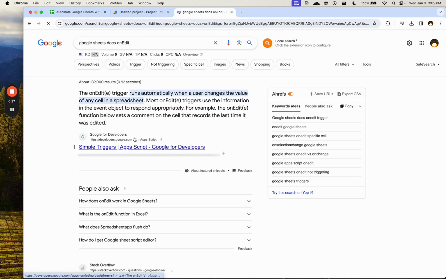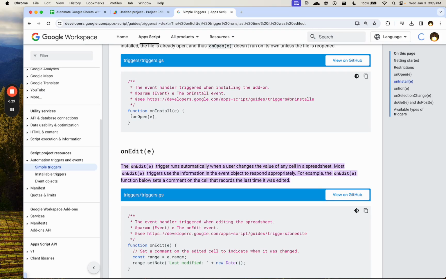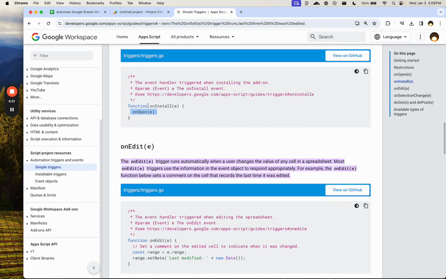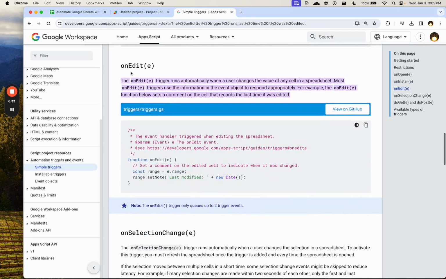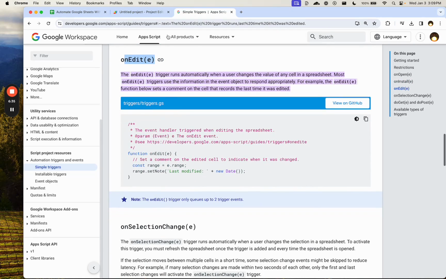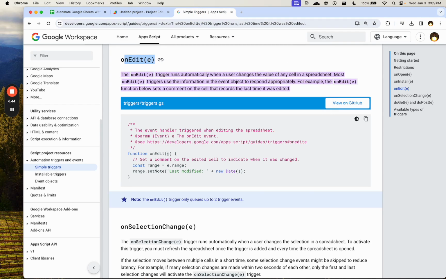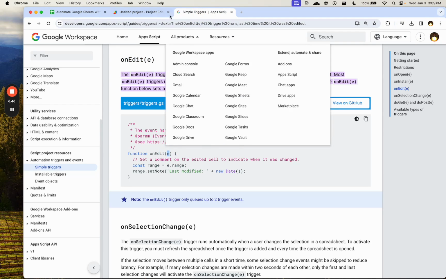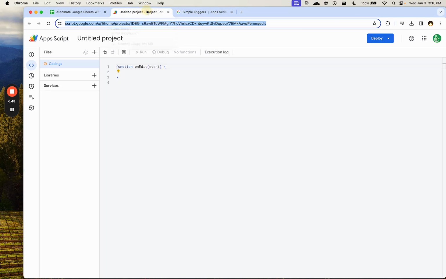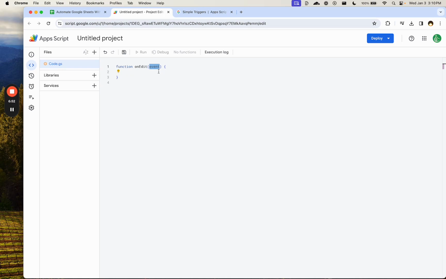Let's look at that. It's a simple trigger, and we can see it here: onOpen(e), onInstall(e). These are simple triggers as well, but here's the onEdit(e). This e they use is exactly the same as what I'm going to use, event, except I'm just using 5 characters and they're using 1 character. This may be complicated for those who are new to Apps Script and variables, but for example, I am only using event here.